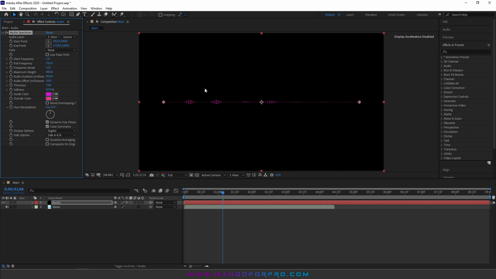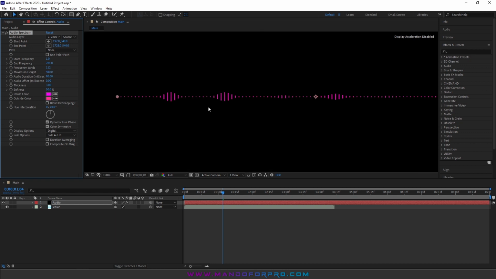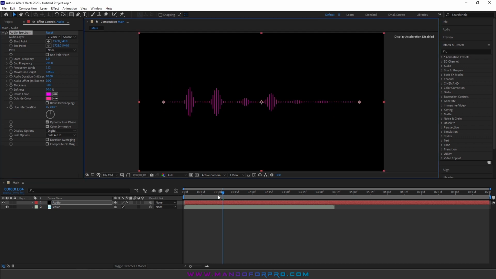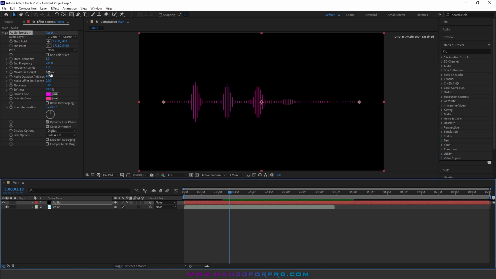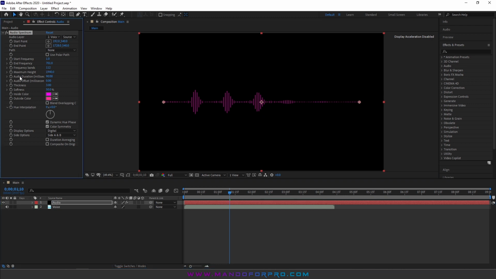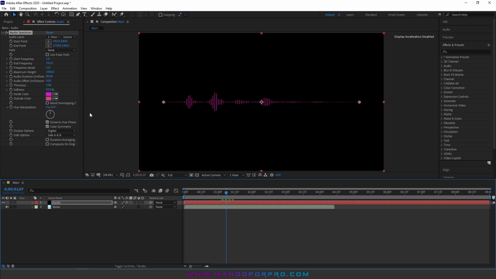The fourth option controls the length of the existing bands, meaning the higher the number, the longer the bands are in size and vice versa. Cool. The fifth option controls the duration of the frequency transmission, meaning that if you raise the number, the frequency transmission will be fast, and the movement will also be fast, and vice versa.